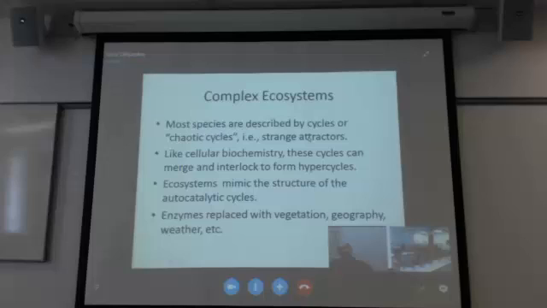Ecosystems, again, can mimic autocatalytic cycles. Enzymes get replaced with a variety of things: human beings in vans, human beings changing vegetation, geography. I have a place to hide, I don't have a place to hide. Weather can change, that'll change everything too. So you still get these complex interconnecting cycles that are typical of living systems from the biochemical level straight up to the ecosystem level. And I'll let Lauren tell you if this persists to the civilization level. Yes, and indeed it does, as you help us catalyze these relationships ourselves.